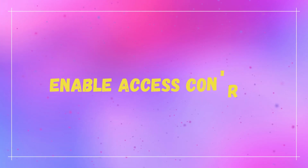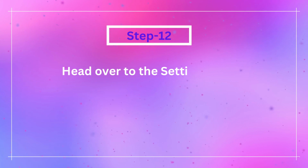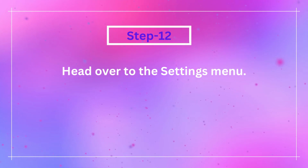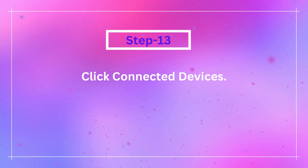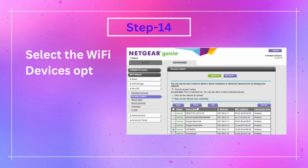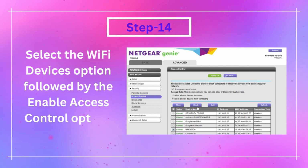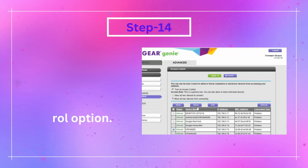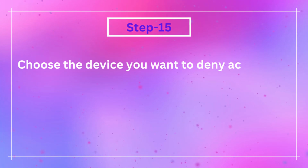Enable access control. Step 12. Head over to the settings menu. Step 13. Click Connected Devices. Step 14. Select the Wi-Fi devices option followed by the Enable Access Control option. Step 15. Choose the device you want to deny access and hit Save.